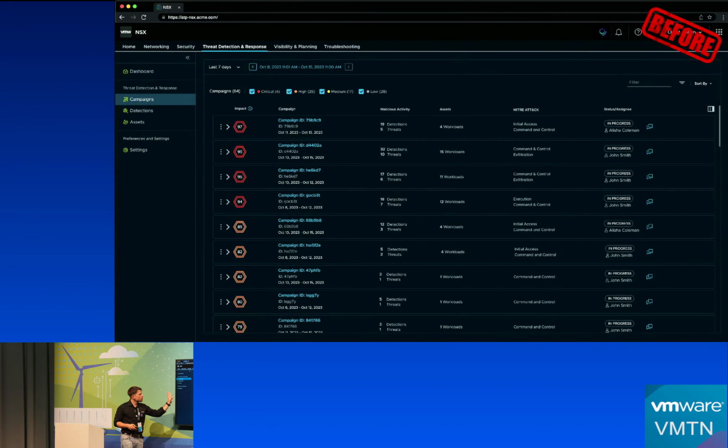And this is before, so this is the NDR solution, the threat detection and response. This before Project Cypress. So you have all individual campaigns, which is all coming from NTA, IDS, IPS, and that's really cool. And what you see that Mitre Attack framework back again to see which campaign, what the hacker is doing there in that campaign. And the chatbot, the intelligent assist, you can ask that intelligent assist, what is going on in this campaign ID? And it gives to you, oh, this guy is doing a command and control action in my RDP on port 3389, for example. And that's that kind of stuff you can ask to the chatbot.